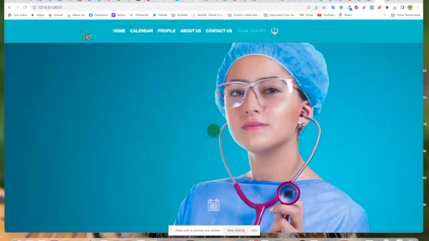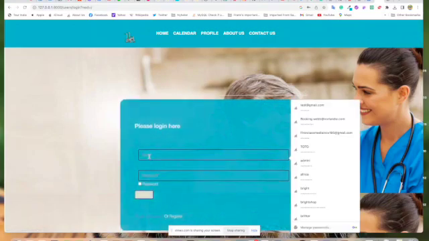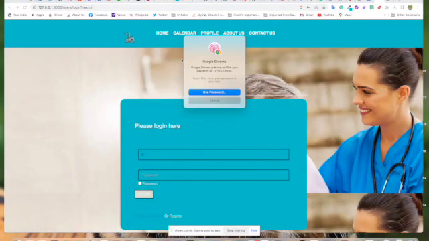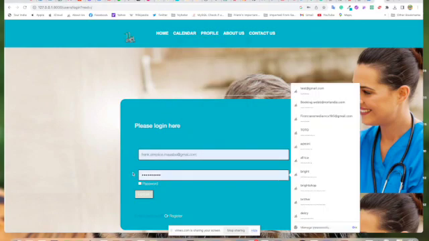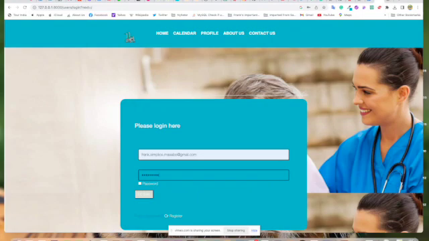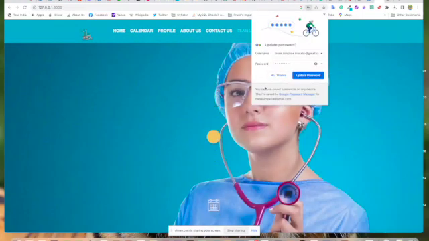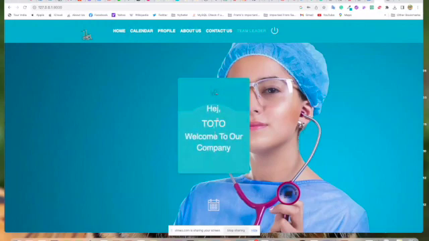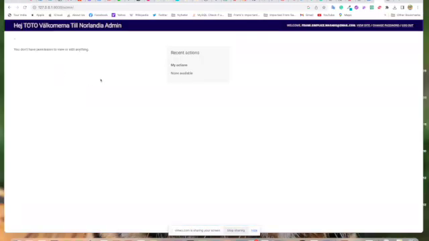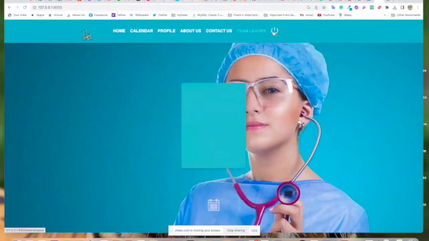Let's see, now he can log in. Let's log out here and add that person. You can see now he can come here. His name is this one, but look, when he tries to come here, he cannot see anything because he has no, you don't have permission to view or edit anything, because I did not give him permission. If I can even remove him to see this team leader and do like this.